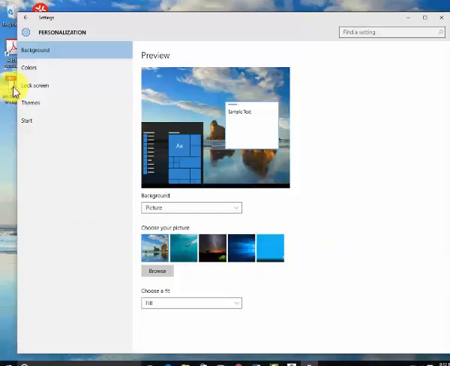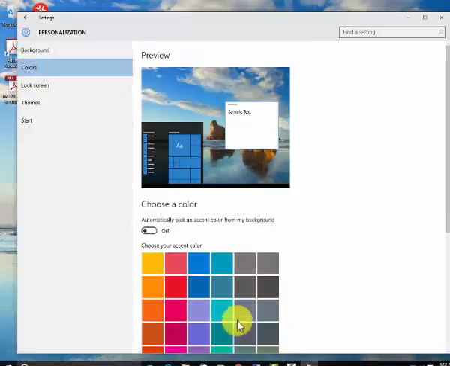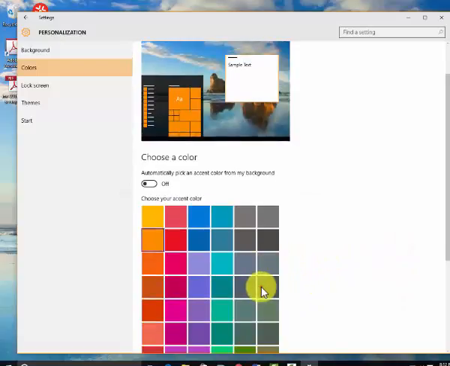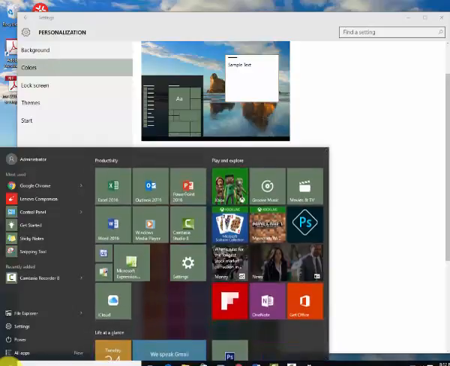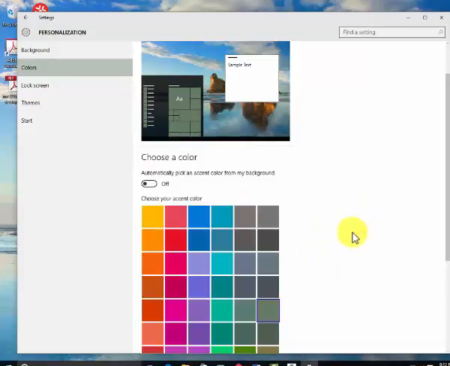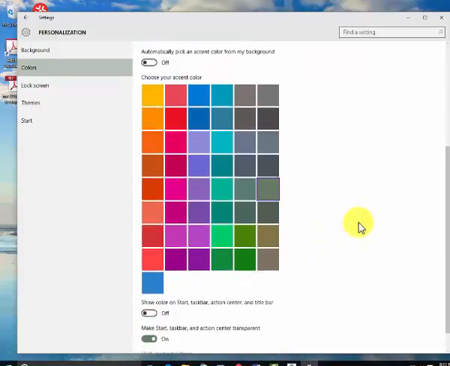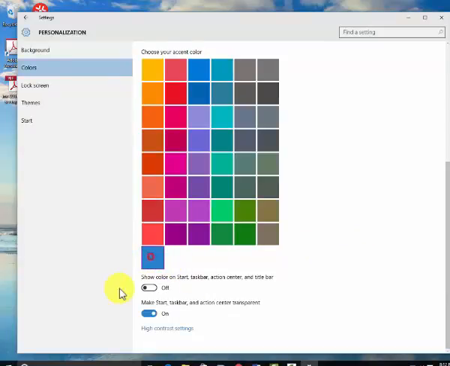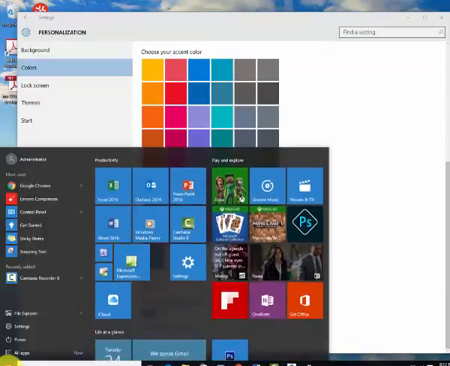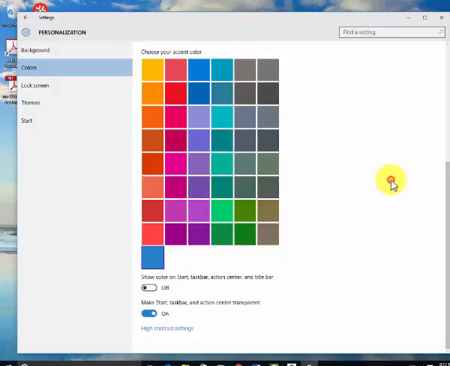And you can go into here. I'm going to go into colors. You could have an accent color of red. That's when you click on your tools here. Ooh, too bright. I prefer something a little more subtle. It depends on your eyes, what you want for contrast. I click on the start. It shows that there, and then the blue, as I said, you can have a lot of fun. That's the traditional blue, okay?